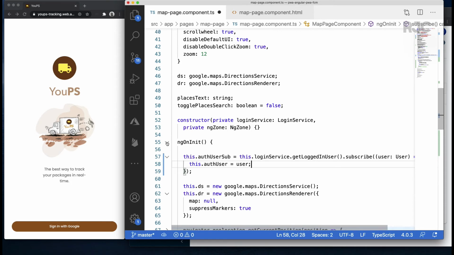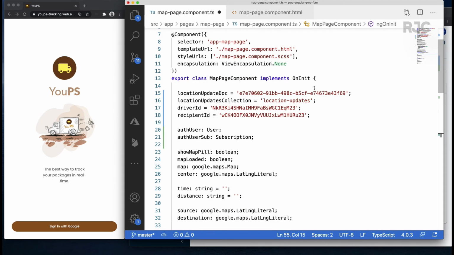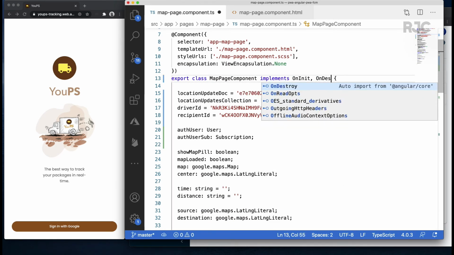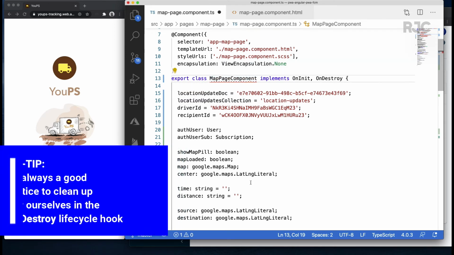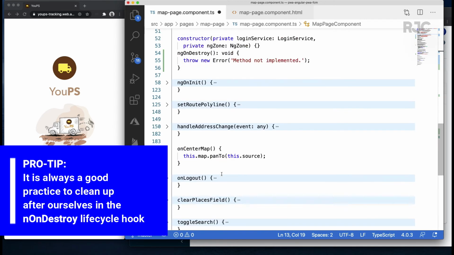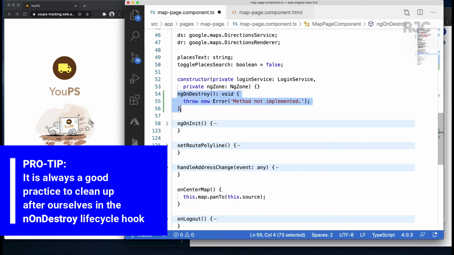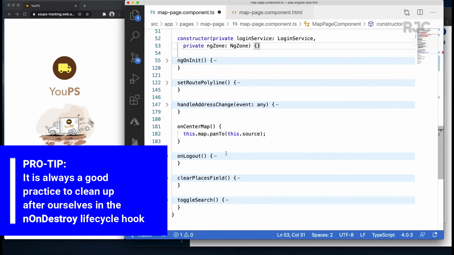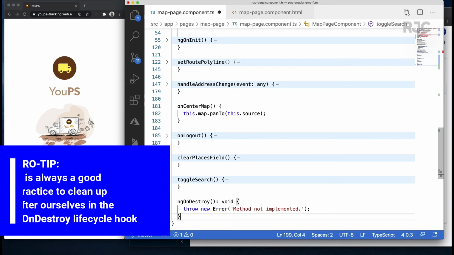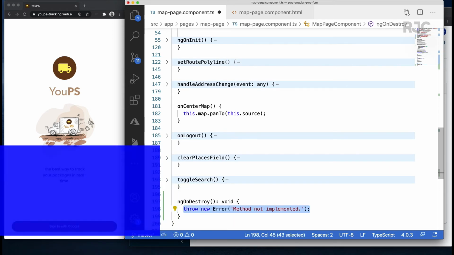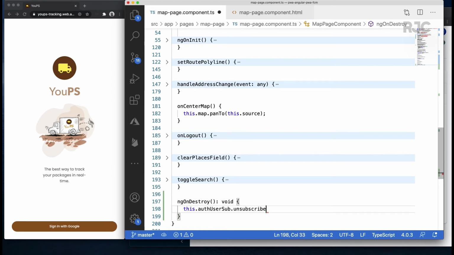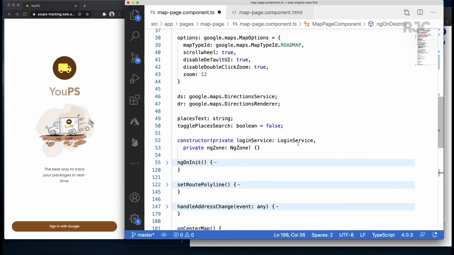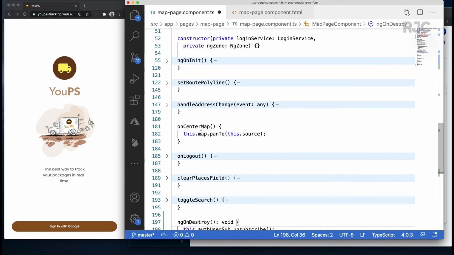As mentioned, implement the ng-on-destroy lifecycle hook so we can do the cleaning of these subscriptions. While I'm at it, I'll also dispose of the location watch ID in here, since I missed doing it earlier.